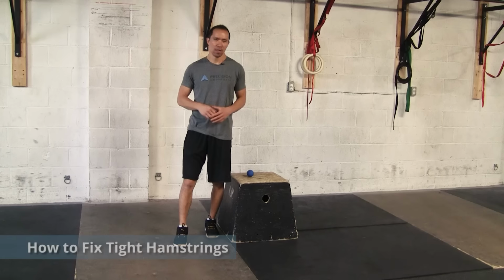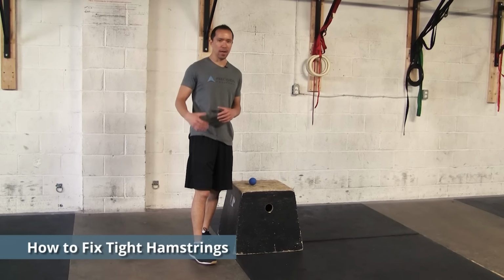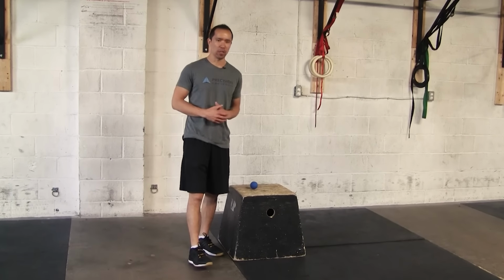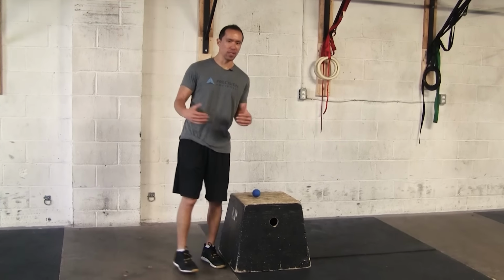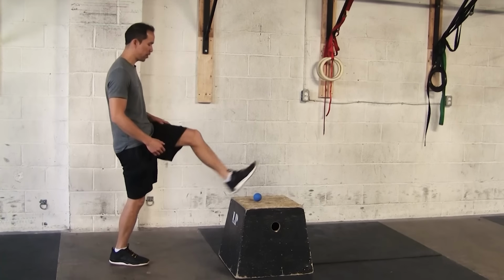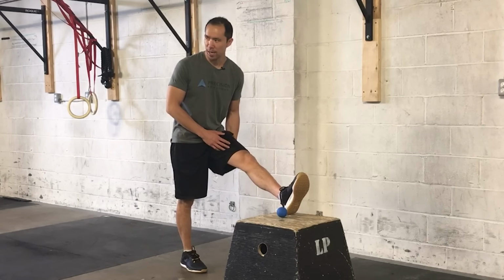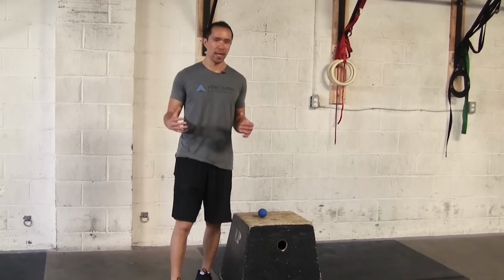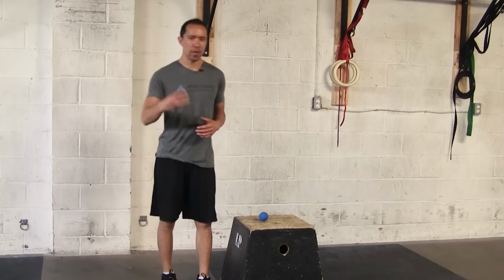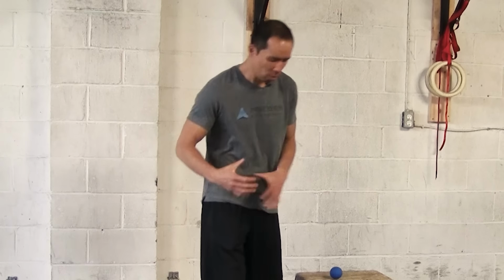Today we're going to talk about how to fix tight hamstrings. So the hamstrings are a muscle group that are commonly tight. So many athletes, so many regular people have tight hamstrings, and they're trying to stretch, the typical static stretch where you stick your leg up on a chair and you bend over and stretch the hamstrings there. They're doing that, but you're not getting lasting relief. So why is that? We're going to talk about 3 things that you need to know to fix your tight hamstrings for good. Okay, so before we get into that, quick little bit of anatomy.